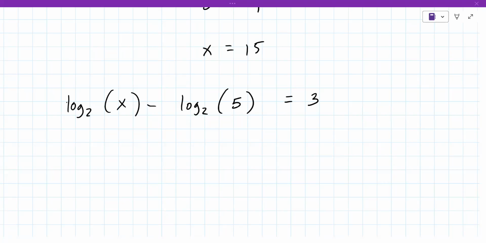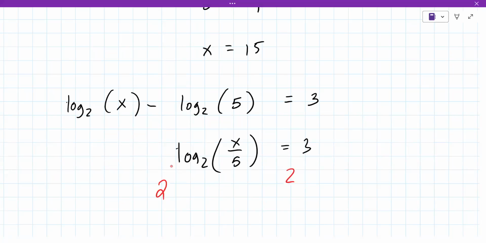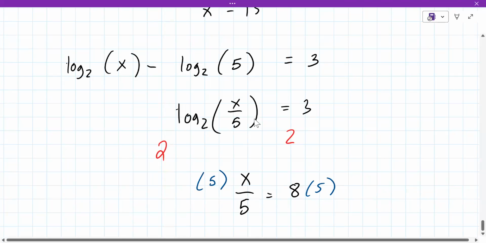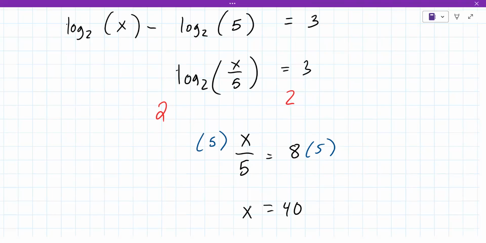So x equals 13. Okay, let's take a look here. Log base 2 of x over 5 equals 3. And you're going to use 2 on both sides as the base. So on the left, it becomes x over 5 equals 8. Does that look right to you? Similar to your work? And then from here, you multiply both sides by 5. Oops, I added by accident. So it would be 40. X equals 40. Good.